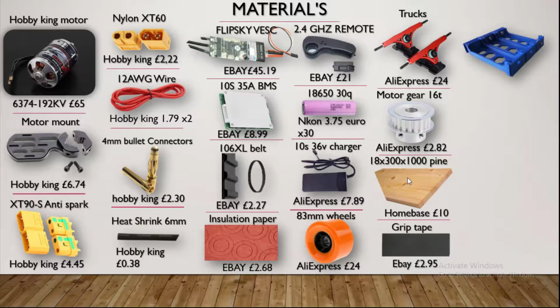The pine board. I wanted to use poplar wood for my board, but sadly the timber shop was closed. So I bought a board of pine from Homebase. Now for the connectors for batteries, you can buy my 3D printed battery connections or print your own. This saves spot welding, but I did spot welding at the end because it saves space and is more compact.